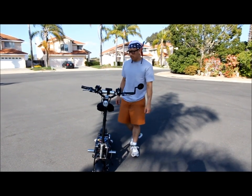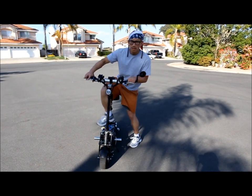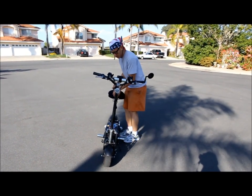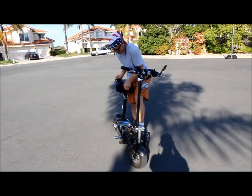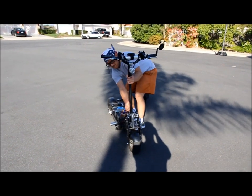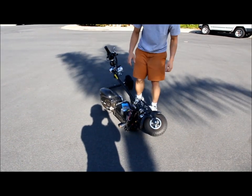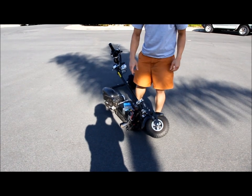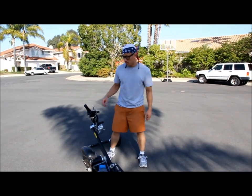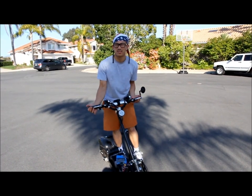First, I really like the scooter for its compact size. It's really small, it's really easy to mount and dismount. You can remove the seat post and fold it up. I mean, the battery's in the way, but once you have it folded up, you can just carry it and toss it in the back of your trunk, transport it to the desert, have some off-roading fun. You can ride it onto a tennis court, basketball court. You don't have to worry about finding parking. You can pretty much set this anywhere.